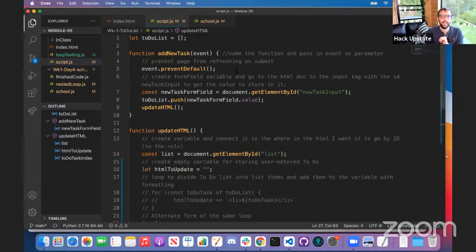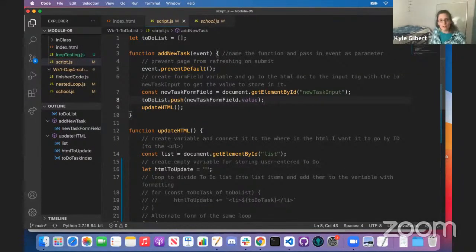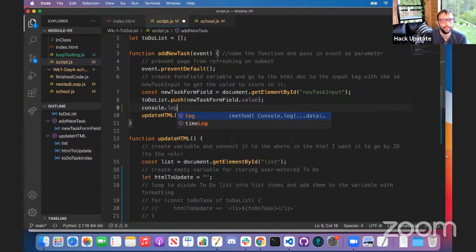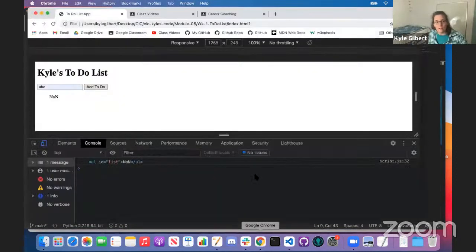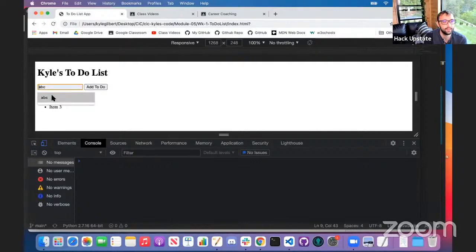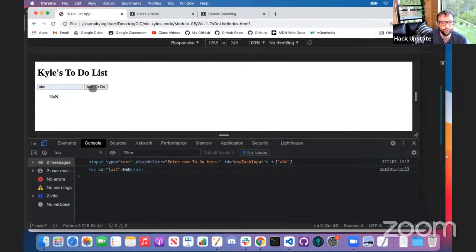And let's console log out the new task form field after line 7. Console log it here. Yep. I'm going to go down to the next line. And then while you're in there, in addition to new task form field, put a comma after that and type in to-do list. Okay. And so console log, you can just separate with commas and it will console log out however many values you put in there. So let's save that. Yep. Save, go back and refresh and then type in your ABC and add. Okay, so we got access to the input and we confirmed that it is even adding ABC to your list.